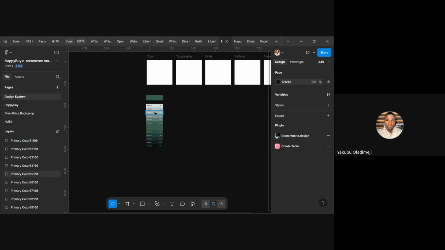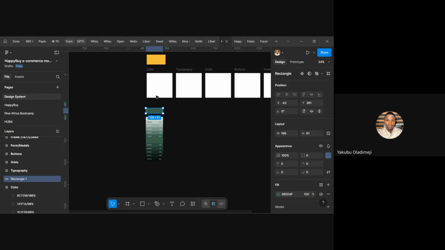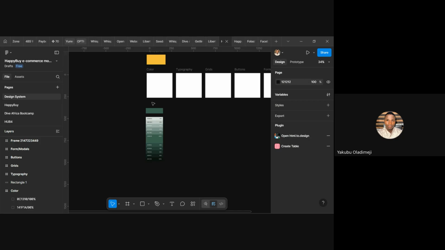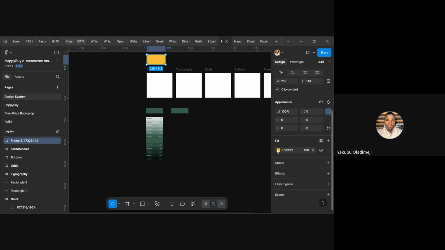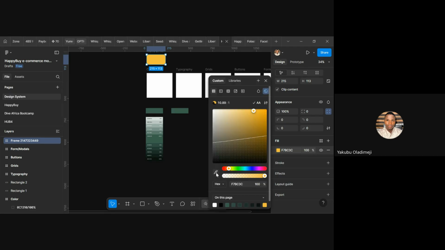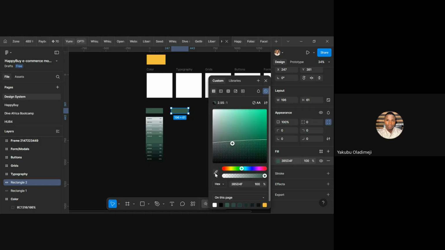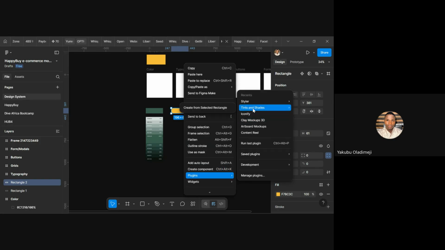So all you need to do, you create all this thing here. Let's say this one is our primary color, right? Let's have this as our accent. Are you following? Let's have this as our assets. Let's use our Tints and Shades.